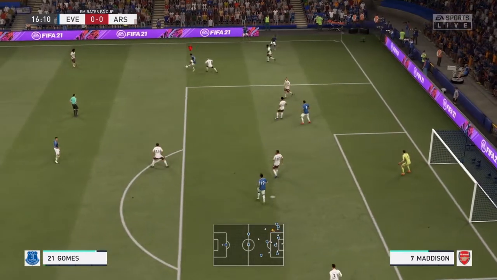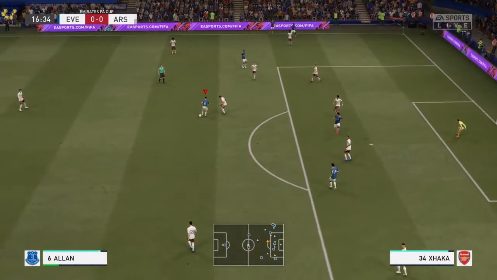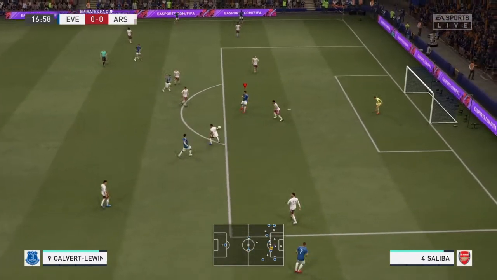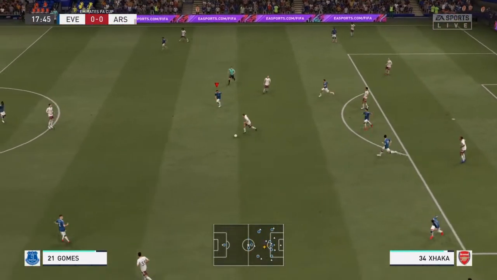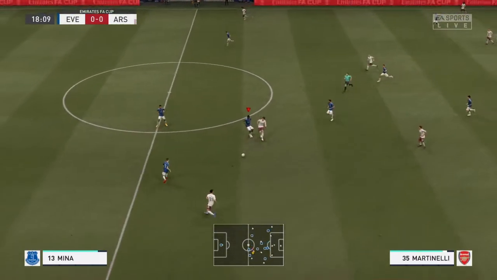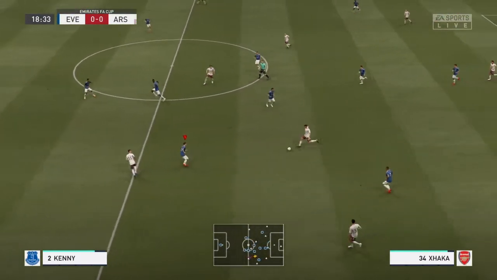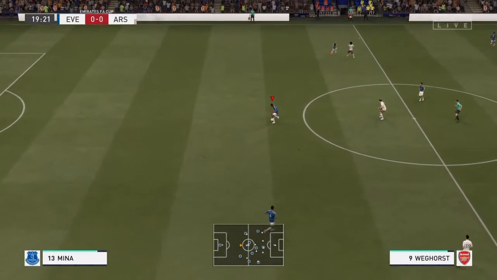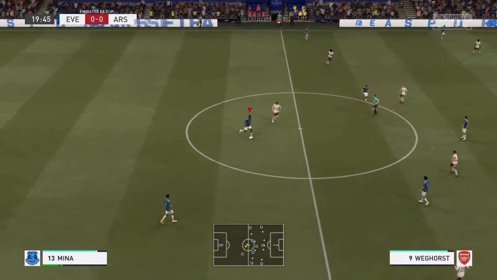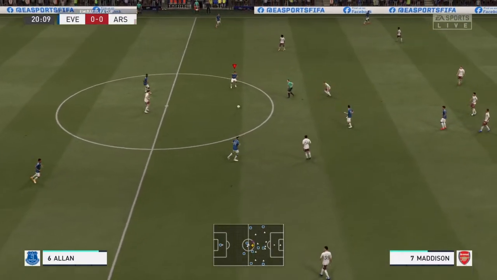We'll throw it to Andre Gomez, who turns away from his man nicely there, gives it to Allen. James Rodriguez inside to Dominic Calvert-Lewin, who couldn't quite turn and get the shot off there. He was tackled by Saliba. So Xhaka gives it to Weghorst, who gives it to Martinelli. Plays it back to Xhaka, who tried to find Martinelli again, but cut out by Mason Holgate. So Yeremina will bring the ball away for Everton here.